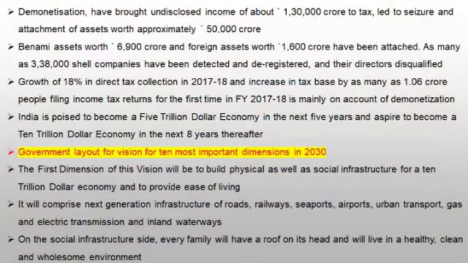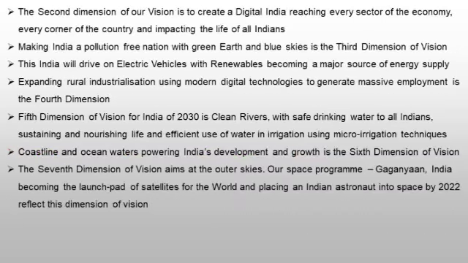So new infrastructure like Train 18, high speed bullet trains, these are all future infrastructure. So government is promising you will have new, future generation infrastructure, and social infrastructure such as a clean house, healthy and clean environment, roof over your head. So that is the first dimension. The second dimension which the government is saying will be a digital India, which will make every Indian have access to the digital economy.